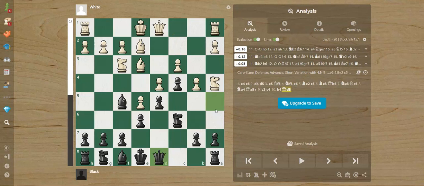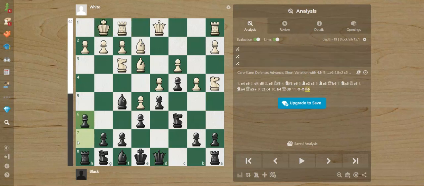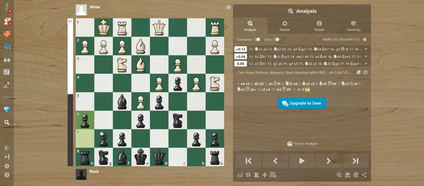After this, normally White will castle and Black will play h6. Why h6? Because you want to attack this side, so that we can expose the king, maybe bring our rook, develop our knight, all that. So that's why we play this.